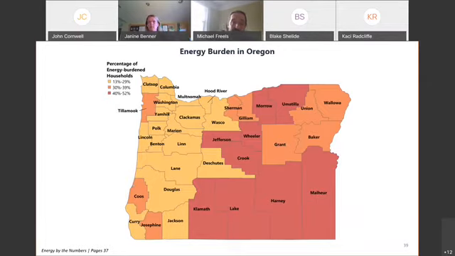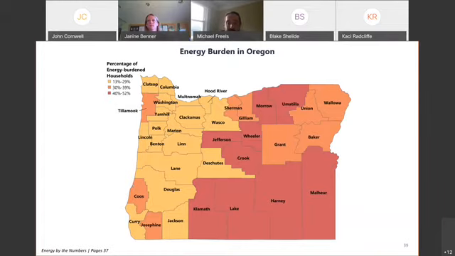And please also note that those are predominantly rural communities within Oregon. So excitingly enough, the 2020 data has just been released, and it's interesting to see, in comparison to the 2019 data, that Oregon energy burdened households actually decreased in 2020. So it reduced from about 25% of total households in 2019 to 23% of total households in 2020.